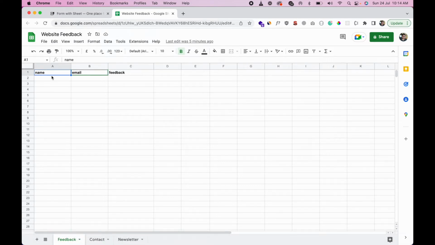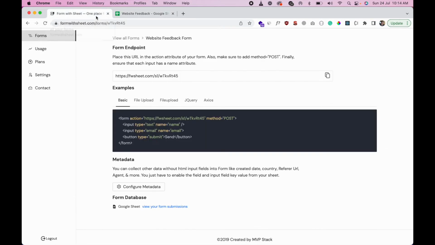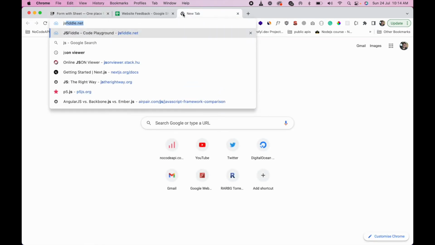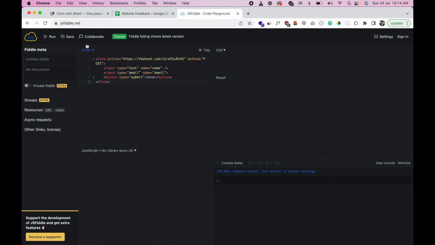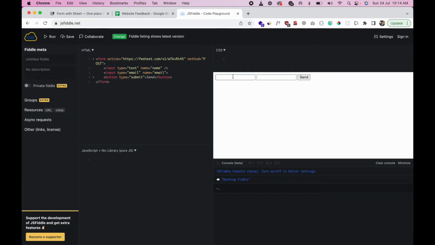First of all, you have to make your spreadsheet header values match your form, like name, email, and feedback. So let's copy this example, and I'm going to use this in an online playground. Paste it over here and play it. So I got this field, name. We have to cross-check our input names with the spreadsheet's header values.